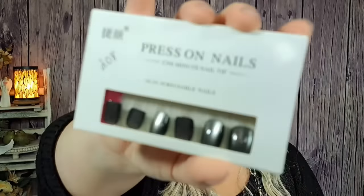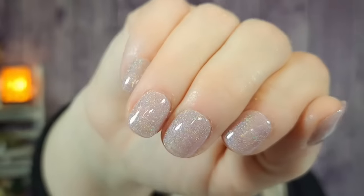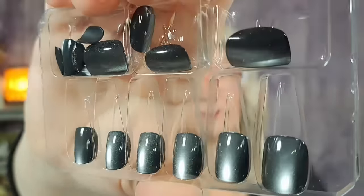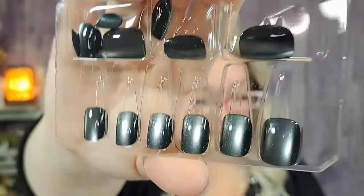Next, a set of press-on nails for $2.08 — really pretty black holographic nails with a cat-eye look. I really don't wear anything but Temu nails at this point. Getting into the fall spooky season so going with the darker colors — even though I'm wearing light pink right now, which is funny.